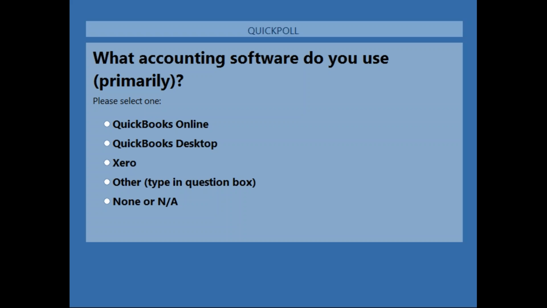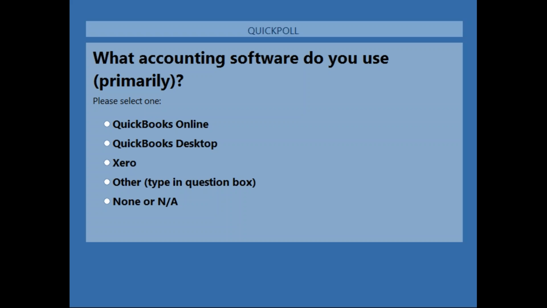So I wanted to say that because I'm literally getting at least 20 people asking, does it work with QuickBooks Desktop? And when I say no, they're like, oh, bummer. It's like, no. It may not be a bummer, because it depends on how you're going to use it. So I wanted to answer that in a global way.